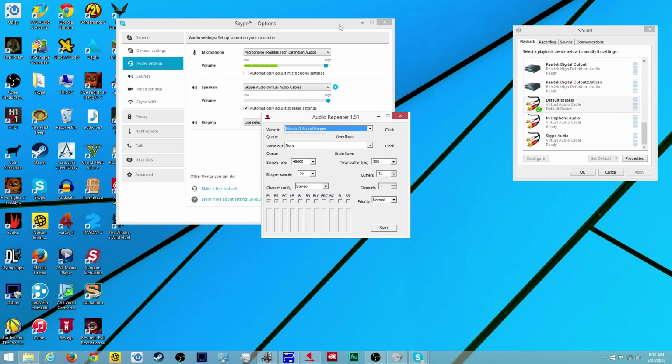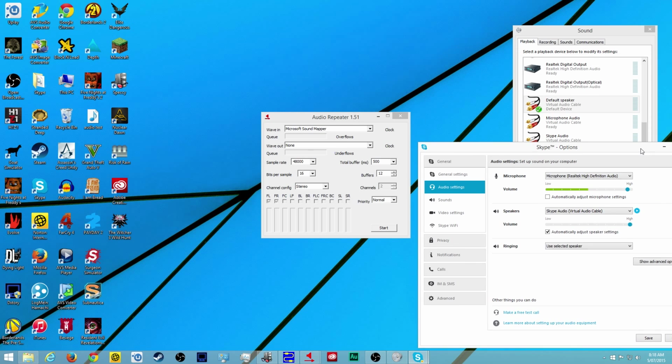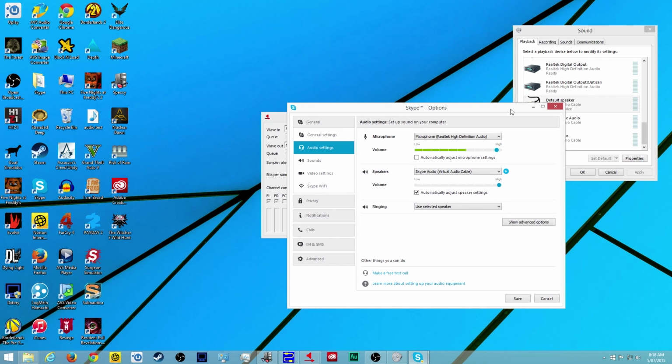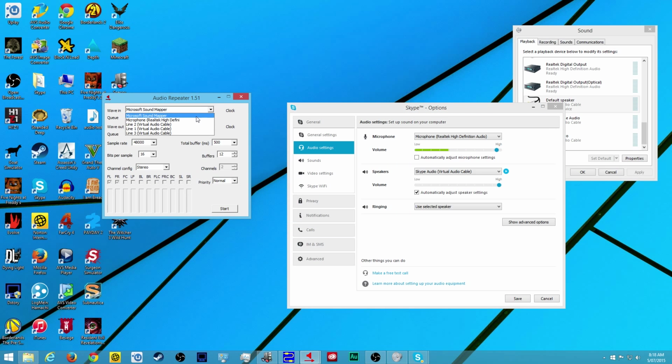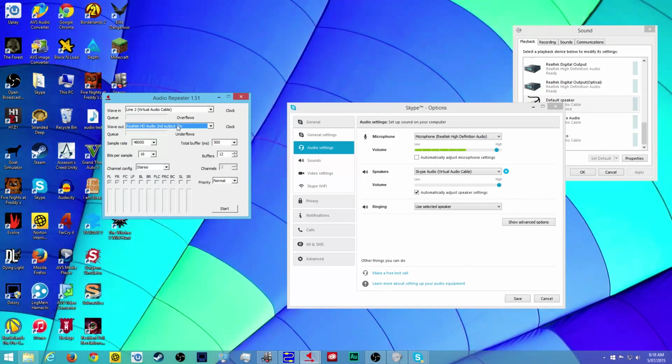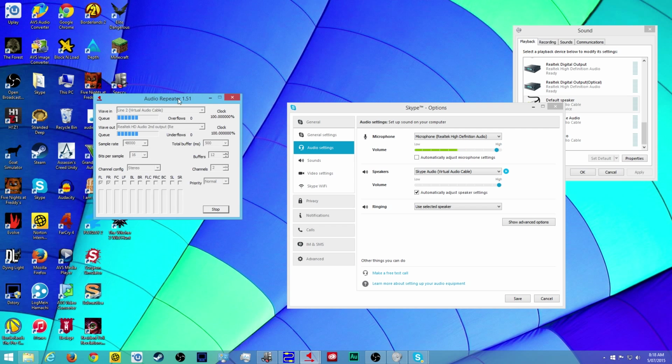Open a brand new one, totally brand new. And what I do is pick line 2, which is Skype, and I want to output that to where I'm listening in. I'll start that, and I should be able to hear Skype.